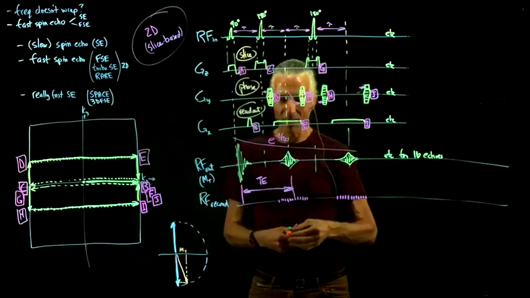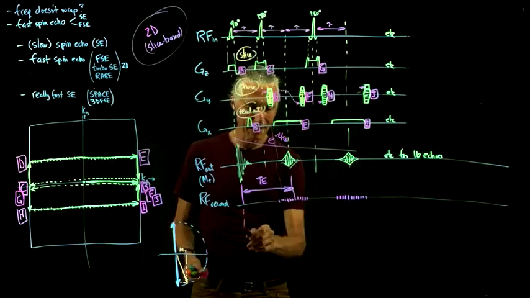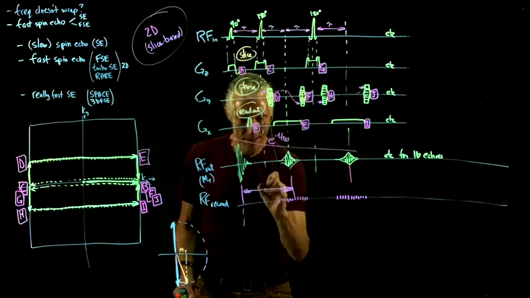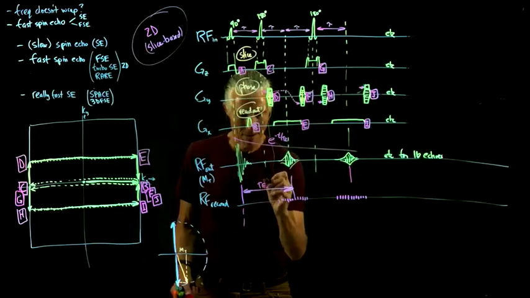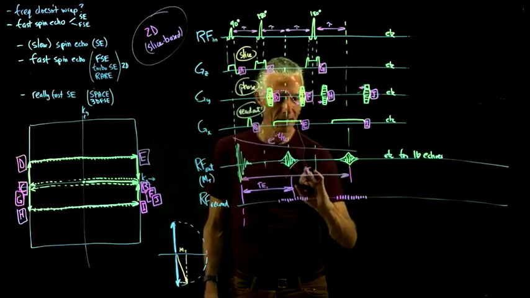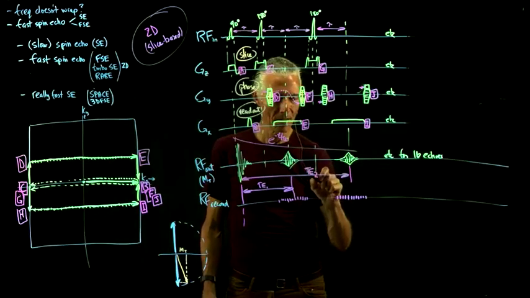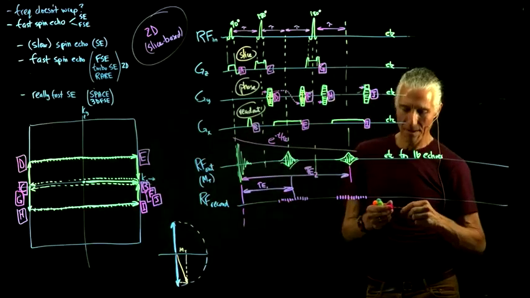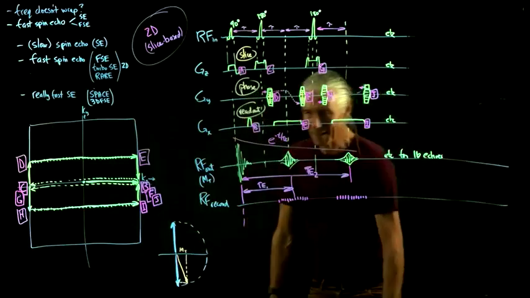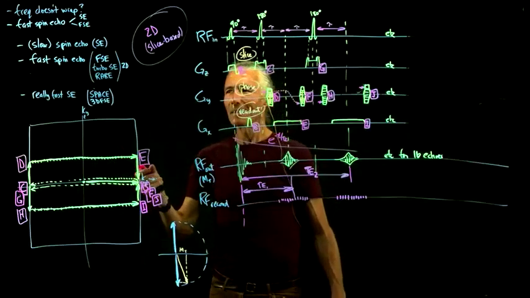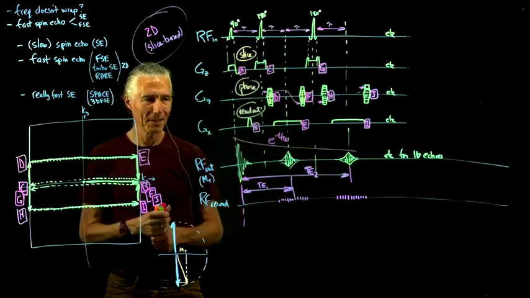Because what's the second echo? What's the TE of the second echo? Well, it's actually the second echo over here. So this is TE of the first echo. But this is TE of the second echo. So it's not the same. TE2. And then the 16th echo is going to have a very long TE. So that's a little worrisome. So it means that different lines of k-space have different amounts of T2 weighting. And that's actually the case.